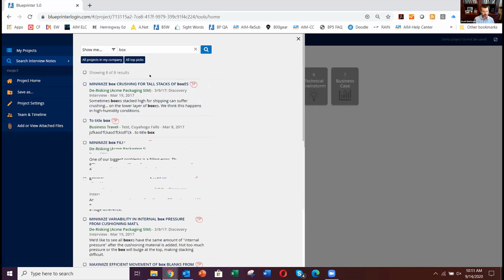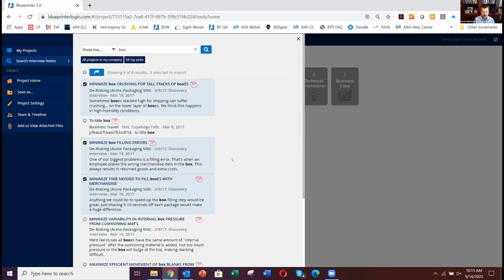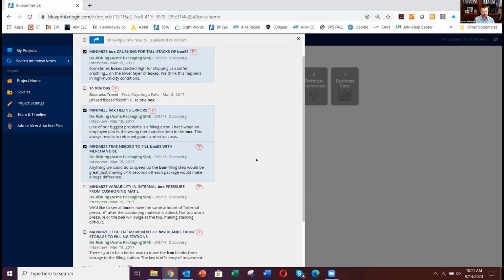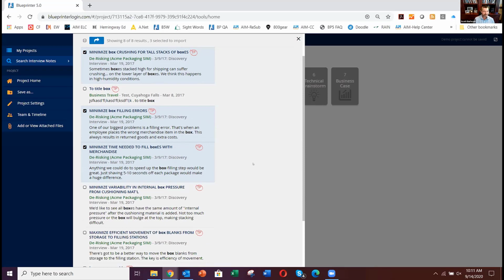used the filters you want, you can select individual outcomes. And why are we selecting them, by the way? We're selecting them because we're going to import them into a new interview. And I put new in quotes because obviously you haven't done another interview, but that's where it will be listed. It'll be listed under step 2 as if it was a separate customer. We'll show you how you do that here in a second.